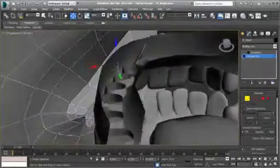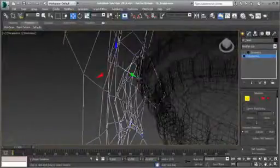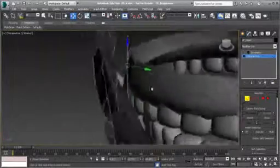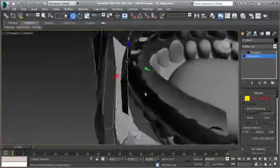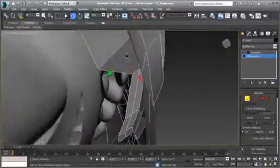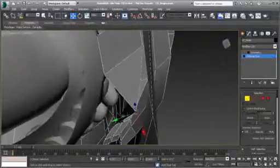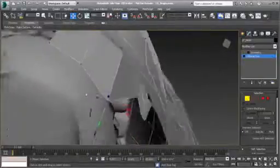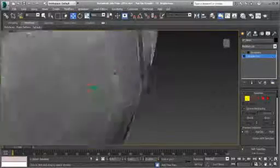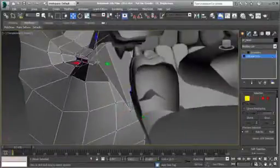Okay, looking good. You can play around with some of these verts a little bit on the inside, but again, this is actually that lip that we'll see on the inside of the mouth, so we don't want to play with that too much. I am, however, let me go ahead and back up a little bit. I am going to push that over in the X a little bit, just kind of curve that toward the middle of the face, like that. Do the same thing here. Just like that. We're not going to move it too much because we don't want it to get too far away from the high poly mesh whenever we bake that out.